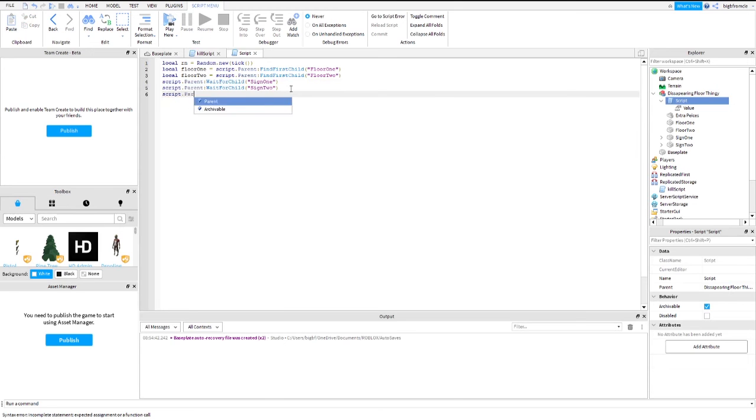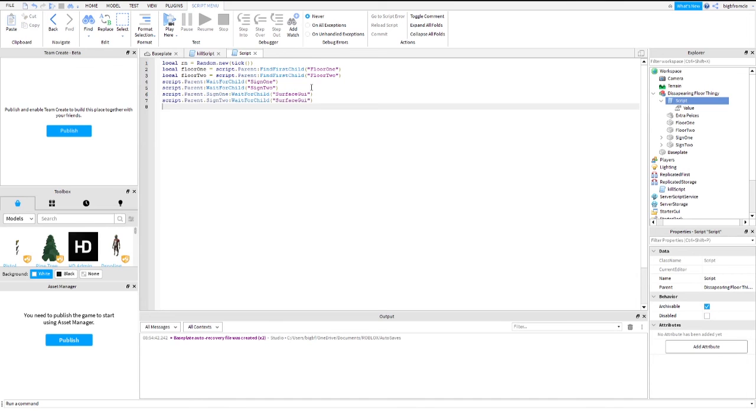Now, going to want to do script.Parent.sign1:WaitForChild, and in parentheses and quotation marks again, SurfaceGui. And then highlight it again. Make sure it's on the next line. Paste it and sign2. So this is just making sure that all the things are there before we actually run the script.